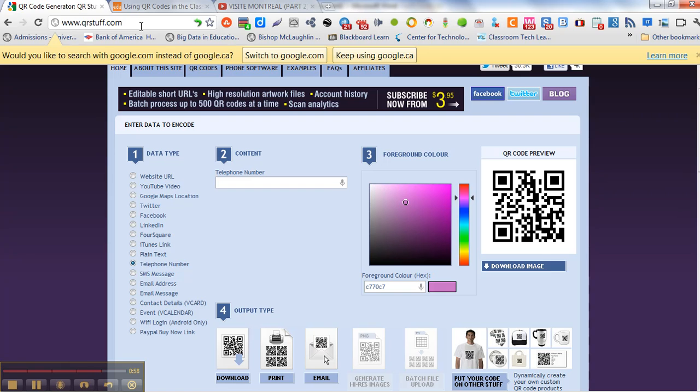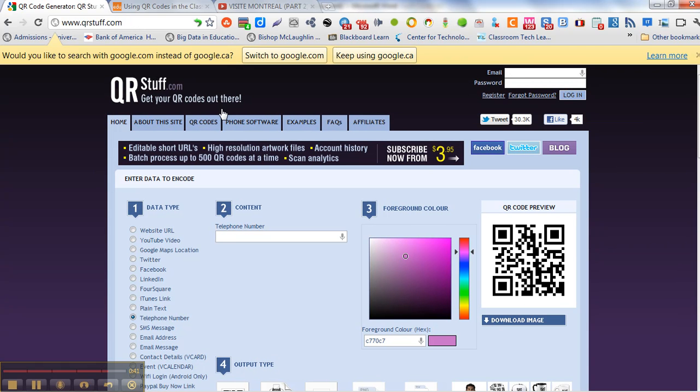So the QR code readers, you can go to the iPhone app store, you can get that. Very simple, it's a free download. You put that on your iPhone and then you're ready to scan. So you go to the QR code creator, and they're all over the internet. You can find those anywhere. This QR stuff one's good because it gives you so many types of codes that you can generate.